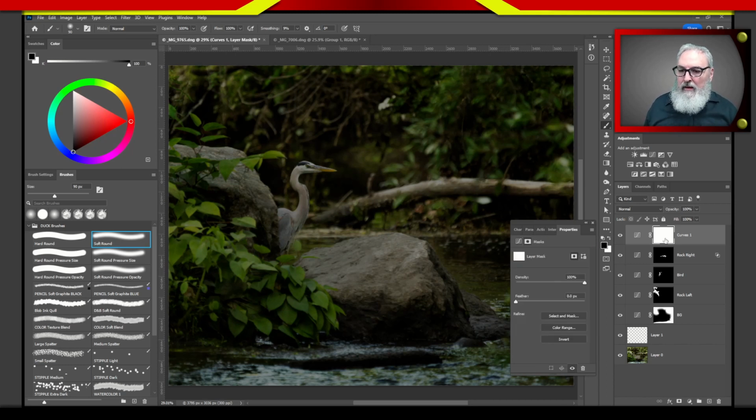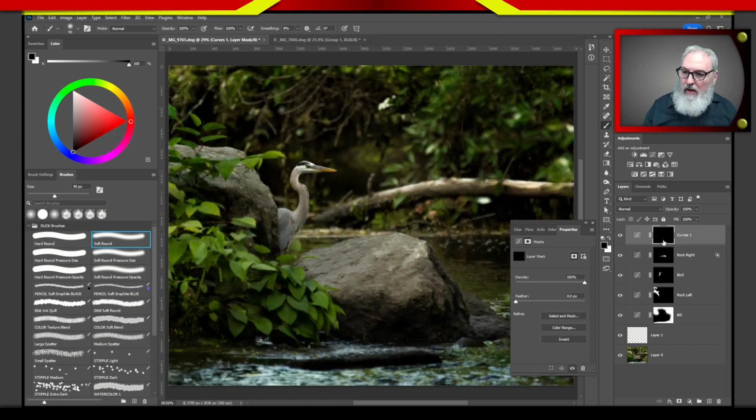We go back to our mask, Control or Control-Option. We're going to take a nice soft round brush, make white our foreground color, and paint in.